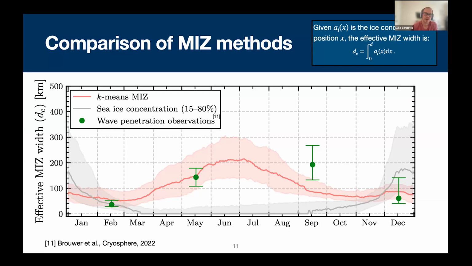In grey, you get the predictions of the marginal ice zone width coming from the sea ice concentration definition. And probably as you'd expect, the shape is completely different. In particular, the marginal ice zone width is basically 0 during winter if you use that sea ice concentration definition. Although, before I trash that any further, I should point out that part of the reason it's 0 is because we're running the sea ice model in standalone, which gives too high concentrations at the outskirts of the ice cover. So that's partially to blame here.